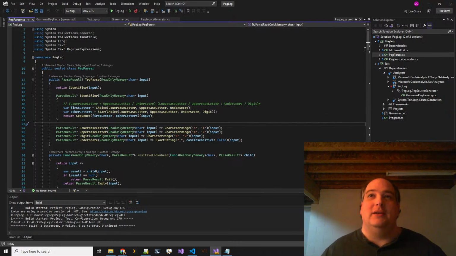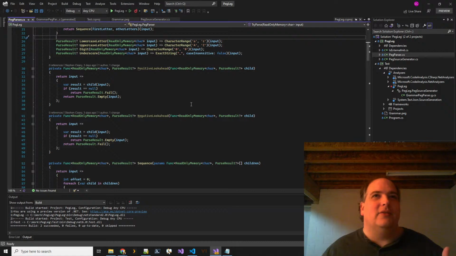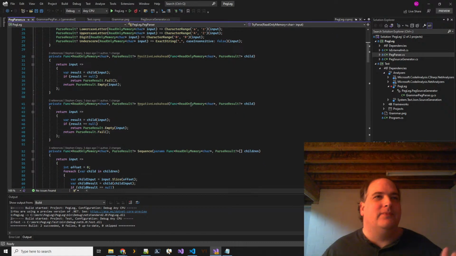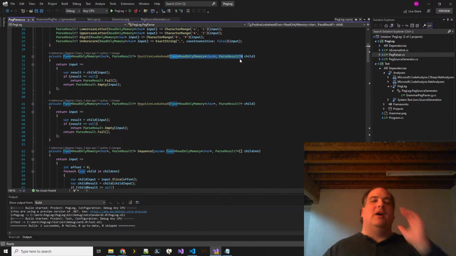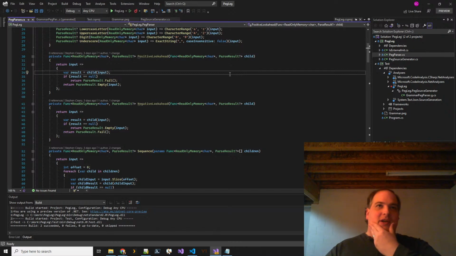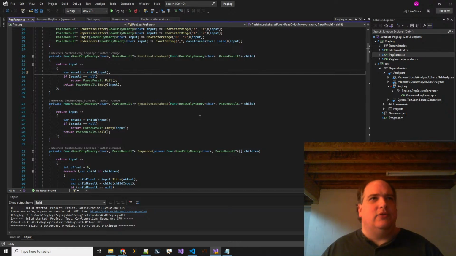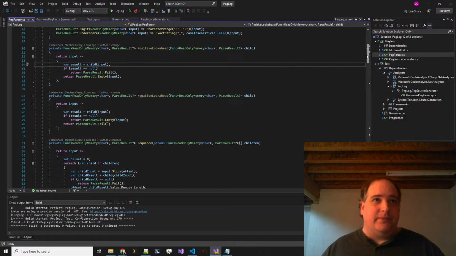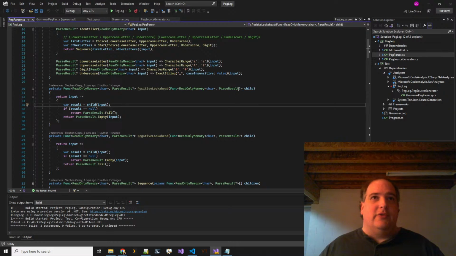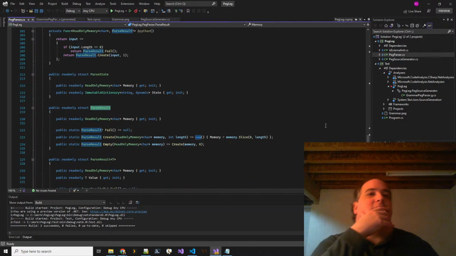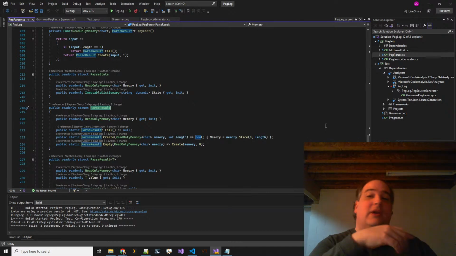I already kind of started some ideas here, although I've got these higher order functions that take functions and pass functions back that are modified. I'm not sure if those will actually work as PEG grammar output. We will see. These might actually need to be generated code instead of just higher order functions. I've also got this parse result, which might change, because what I don't have in here at all yet is any kind of representation of state.